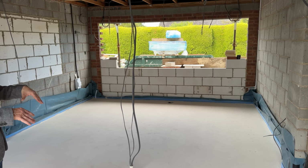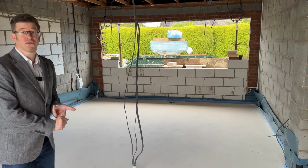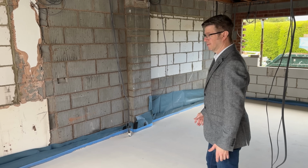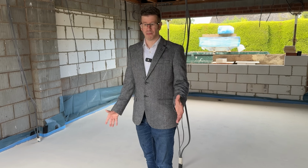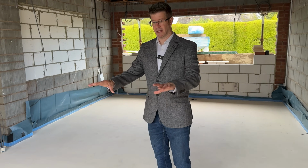This is in at the moment, but they've had a bit of weather at the end of the week, so they came inside and did some wiring. So it's been virtually first fix wired everywhere, all the cables are in place, and the floor has been poured, so it's been screeded now and brought up to level, and all the underfloor heating is below us.